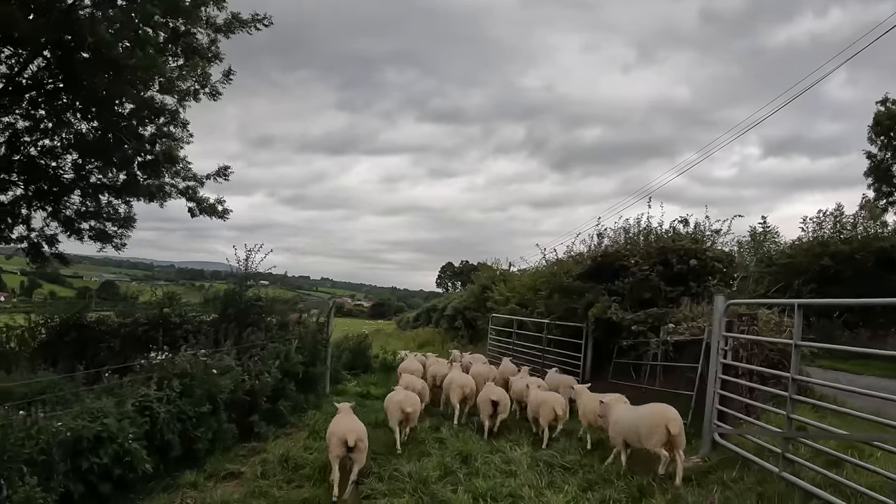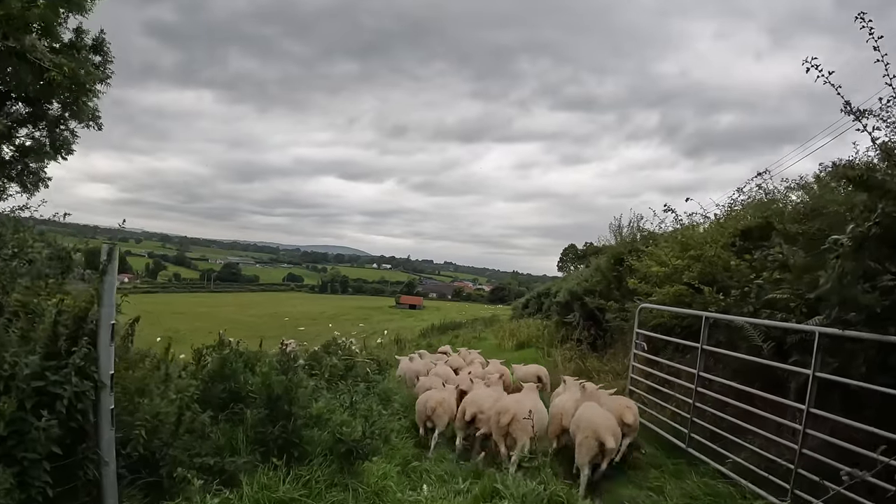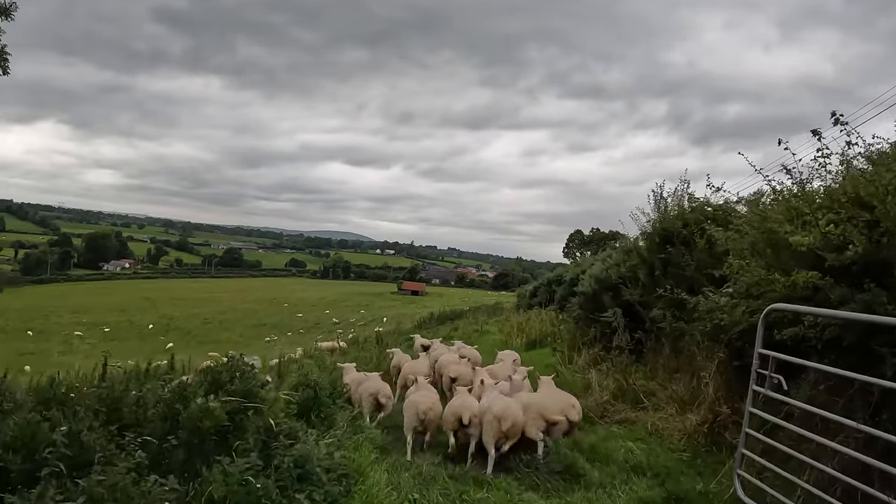Who needs an expensive quad when you can have a 0-2 combo on the go? Ram lambs are dosed - I gave them a dose of that ivermectin drench, Anamec, and they've got a mineral drench as well. Some scabby ears, but not near as many as there was at the home place. I've always found my sheep have done a little bit better over here on this bit of ground, and it's only 2km away, a little bit less as the crow flies. But I've some lighter lambs here, 35-40kg.